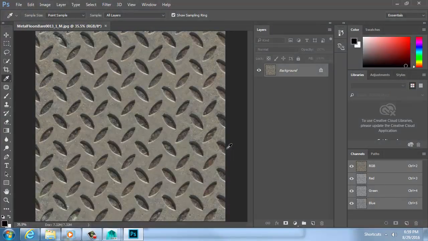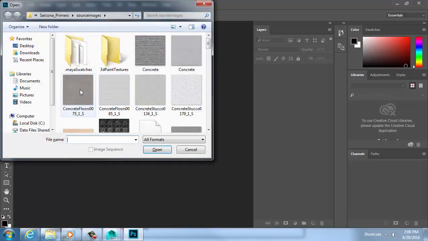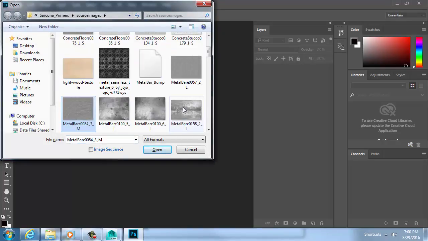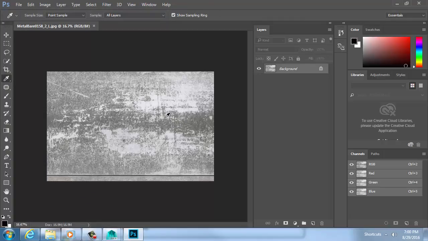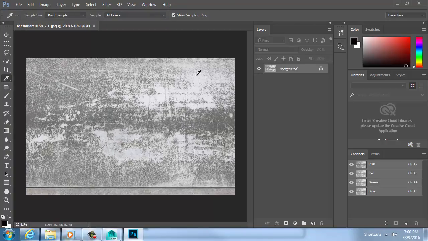The other thing we have to consider too is our light from top to bottom, from left to right. So if you look at the coloration up here and you look at the color down there, there might be a subtle difference inside here. And if we decided to tile this texture, that could cause some issues. Let me bring up another texture here that has it a little bit more apparent. Okay, so something like this, look how bright it is up here, look how dark it is down there. If I were to tile this, meaning that I'm repeating that same texture over and over, we would definitely see those dark and light spots kind of bumping into each other.